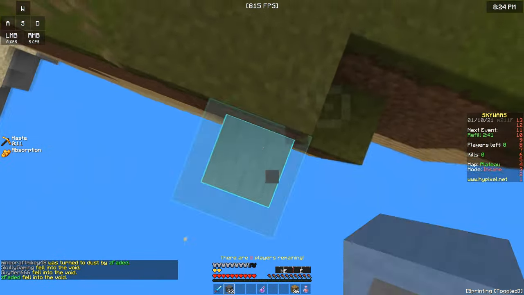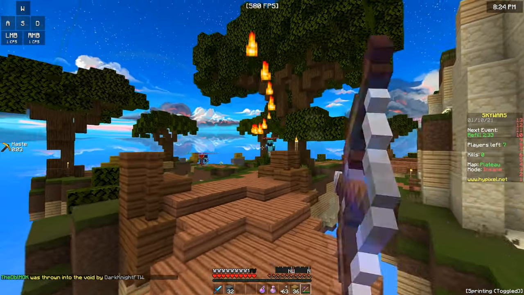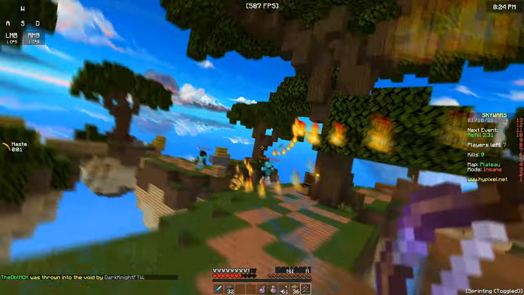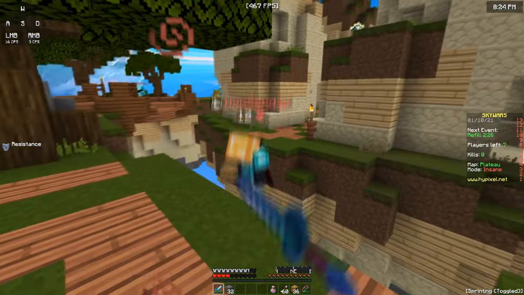Oh, okay. We have a Power 5 bow. Now, Power 5 bow is actually really good. They're very underrated in terms of Skywars, and we're getting shot. We're going to take a damage resistance, and oh, he's dead. This guy doesn't even know we have strength.